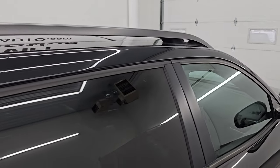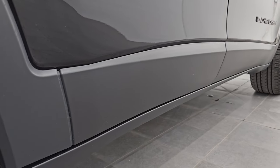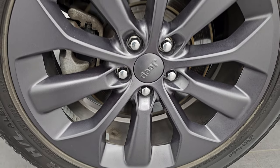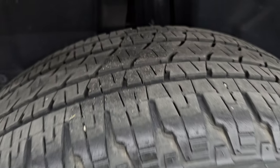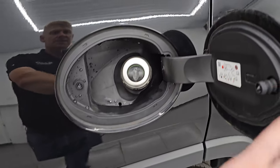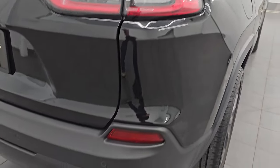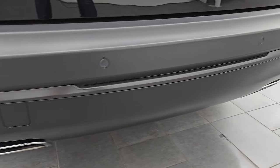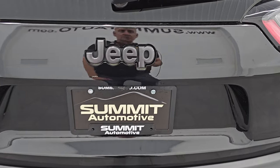When you do get here, there are absolutely no surprises and you won't make a wasted trip. If this video helps you make a smart buying decision, let your salesman know Brett sent you. The back wheel is in excellent shape with no scuffs or scrapes, and the back tires have just as much tread as the front. This one has the capless fuel fill — a really nice feature so you never get gas on your hands. Coming around to the back, you get LED tail lamps, backup parking sensors, and chrome-tipped dual rear exhaust. The rear gate is in excellent condition, and the 4x4 and Jeep lettering is also granite crystal.